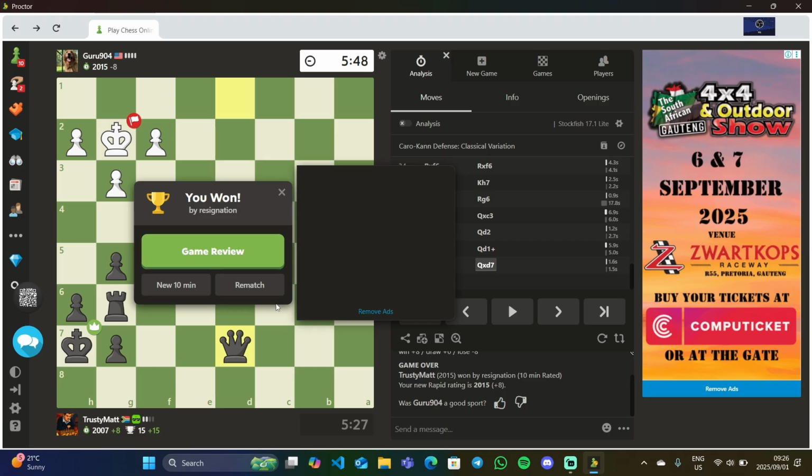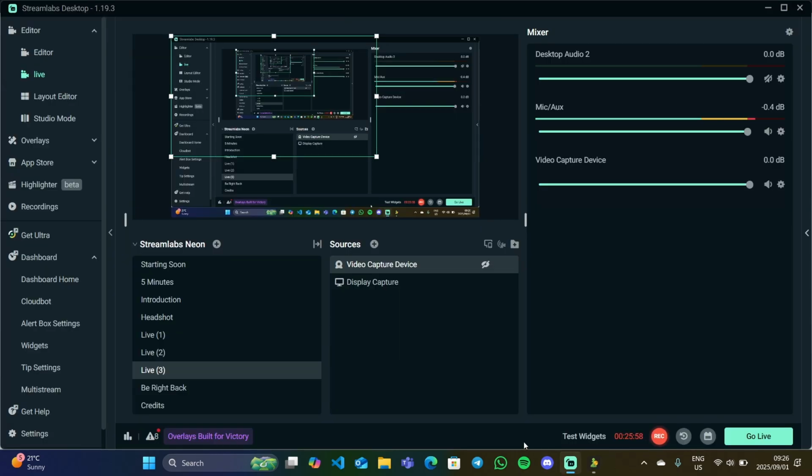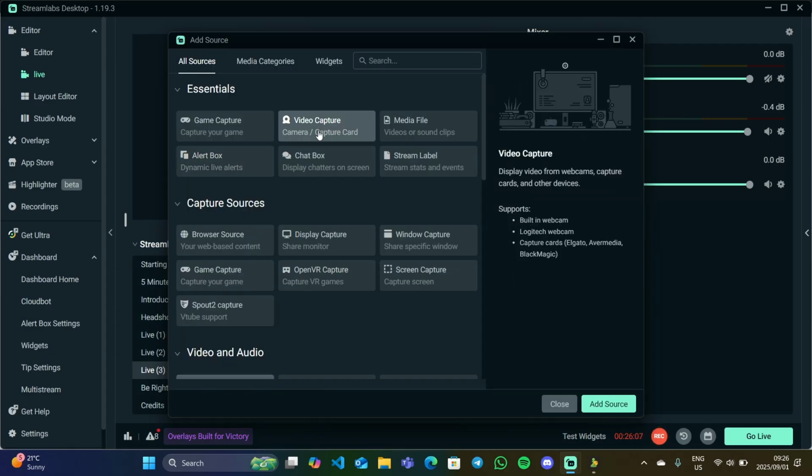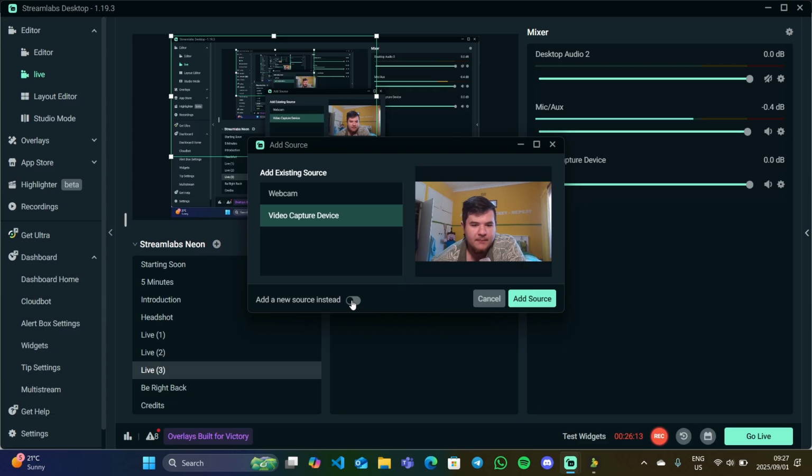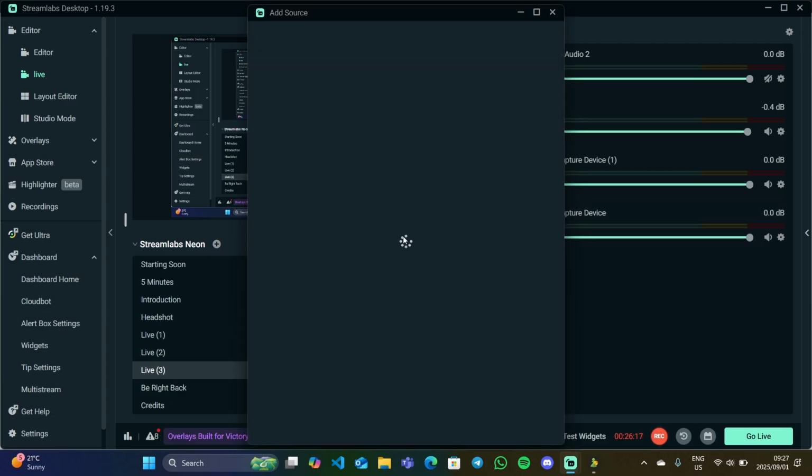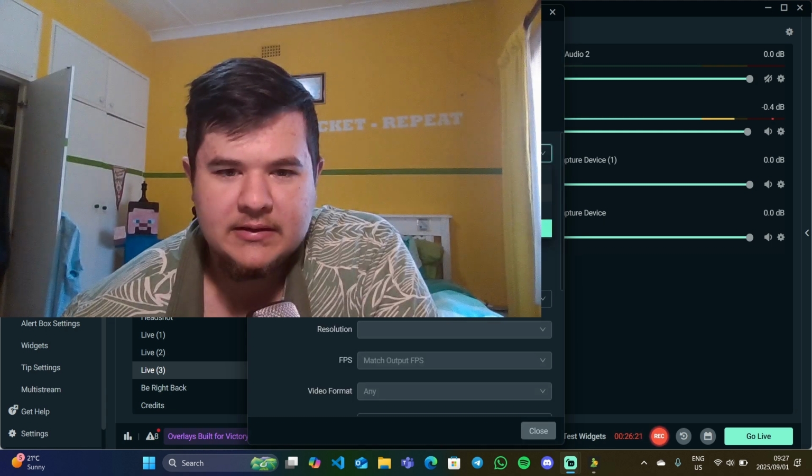Now, having this on a live stream might be a bit more challenging as we now come out to OBS. Reason being, I'm going to try and connect the secondary camera. I don't know if it's possible, but we're going to try. Add source. It's not my webcam. It's a new source. It's video capture 1 or 2, I suppose. And I'm trying to see if I can get the feed from my hands. The secondary feed. OBS virtual camera.